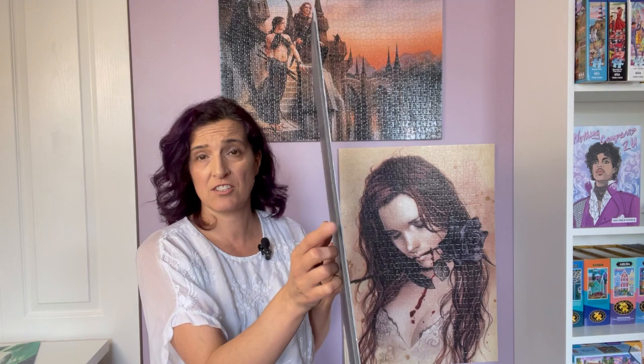I put a backing on it here, and that's so that I could put like those 3M tags that pull, and I put them on the wall so that if I want to change the puzzle, I can do that without damaging the wall. And I put this on again so that the puzzle doesn't curl.